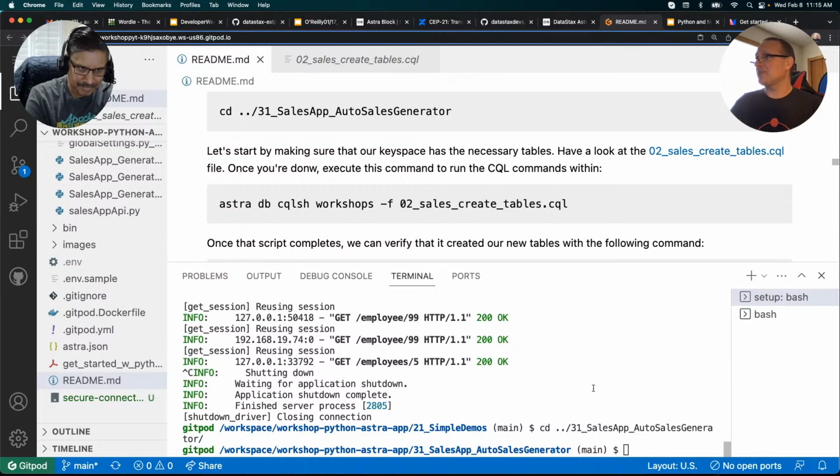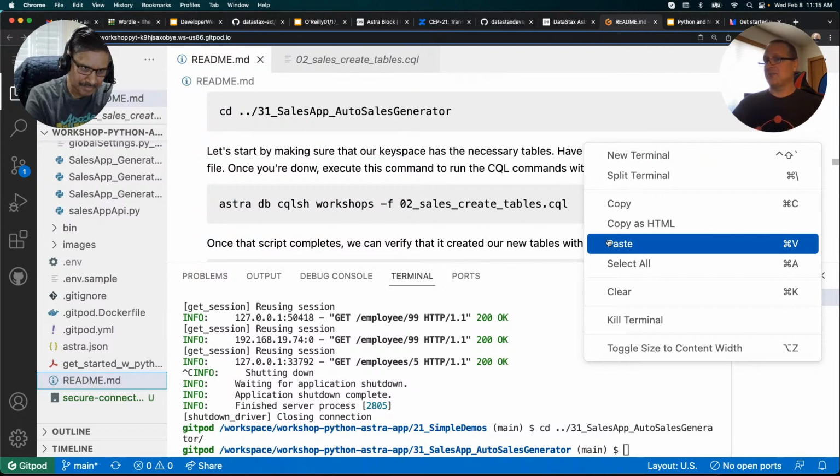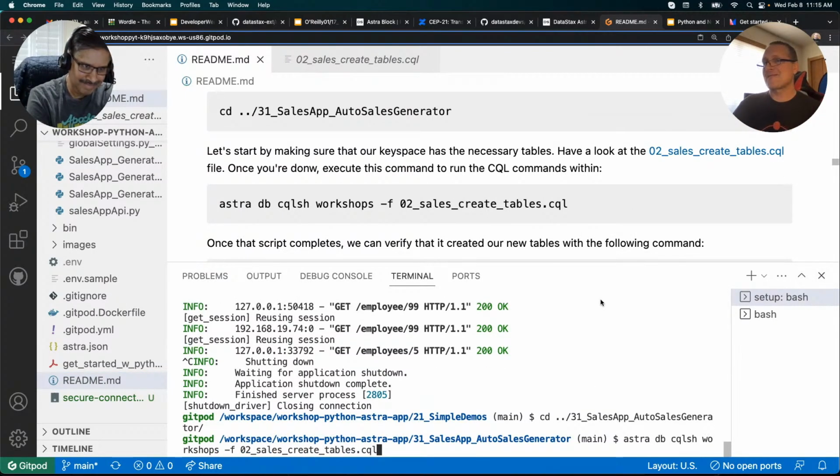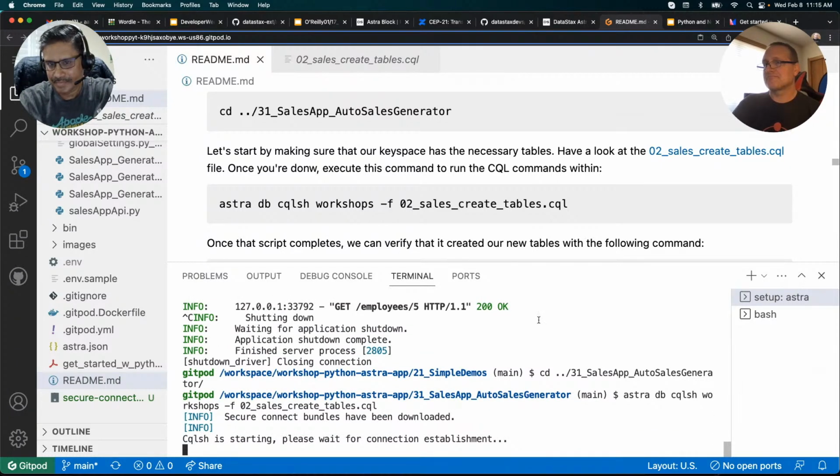So I'm going to copy that command and paste it here. All right. So it should make a connection and put everything in. There we go.